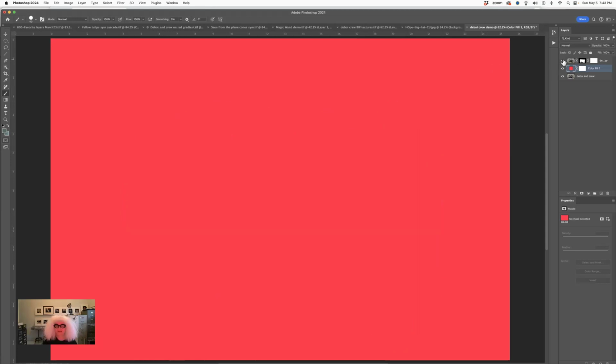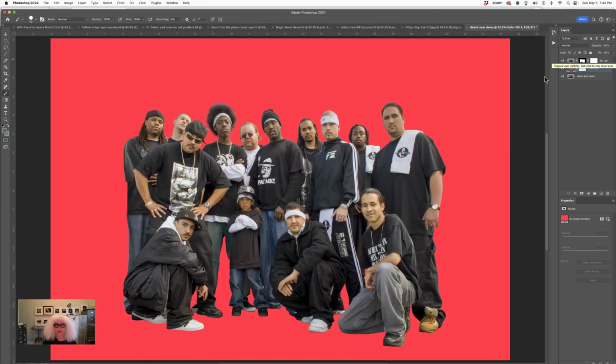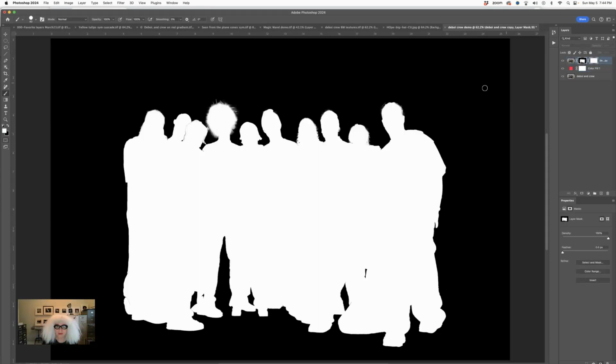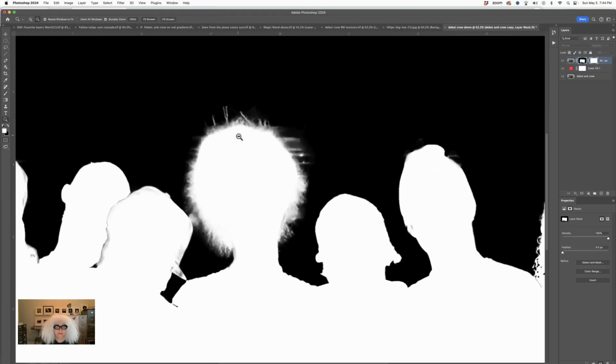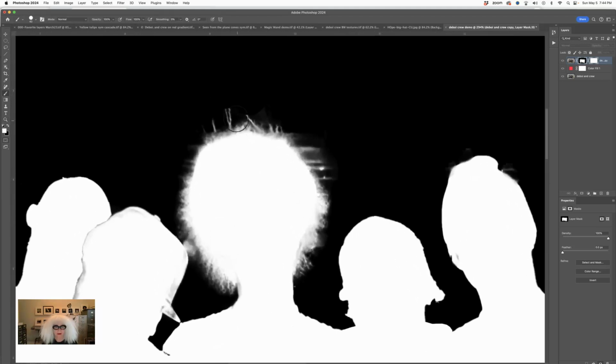Here they are. And I cut them out. If I find that I don't like the way I cut it out, like his hair looks weird or something, I can always go back to the mask by holding the Option key or Alt key, clicking on the mask. Let's zoom in. Oops. And painting on the mask, making my brush smaller.